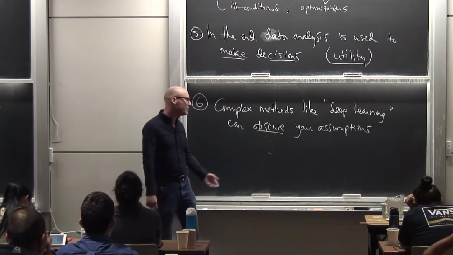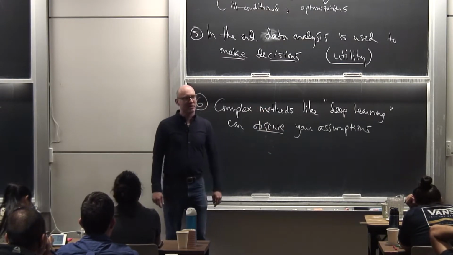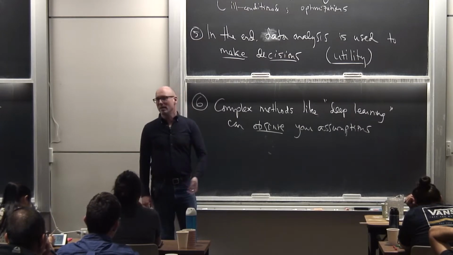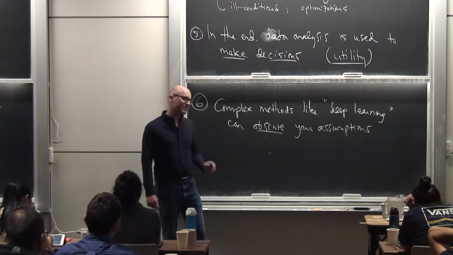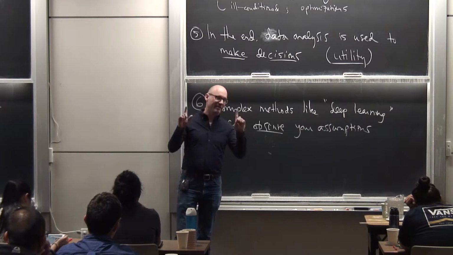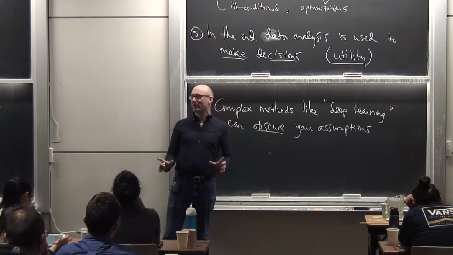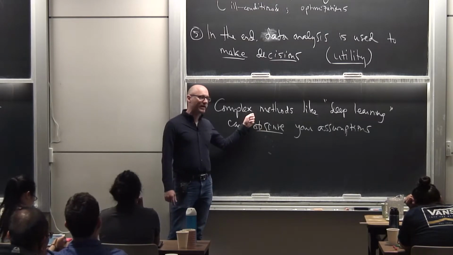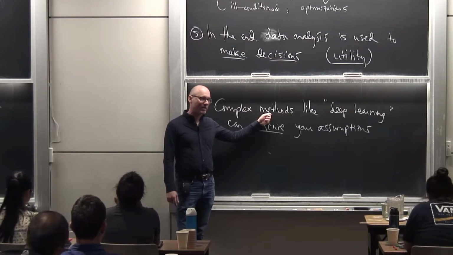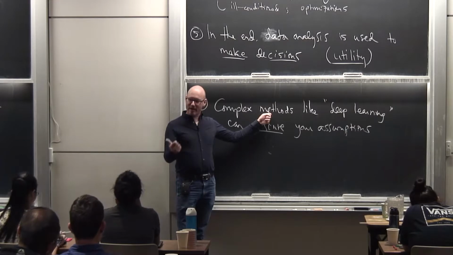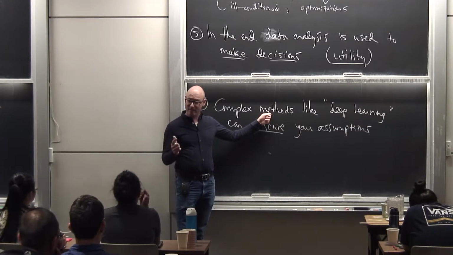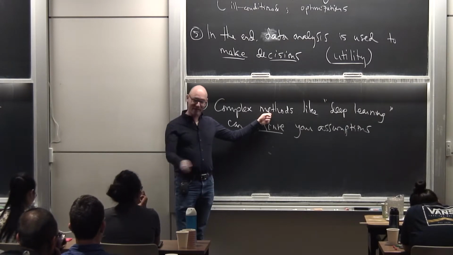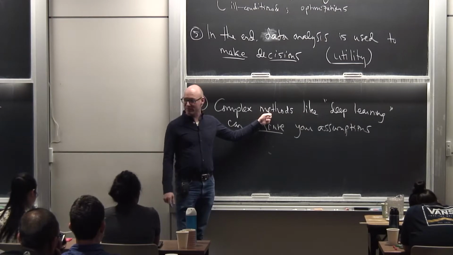There have been very few really strong uses or successes of things like deep learning in the physical sciences. I'm not saying there have been none. In fact, I'm involved in working on some things. I'm not saying this is out. I'm just saying that it's dangerous as you go to very complex methods. Methods like deep learning are not theoretically understood right now by anyone, which means they're certainly not theoretically understood by the people in this room.